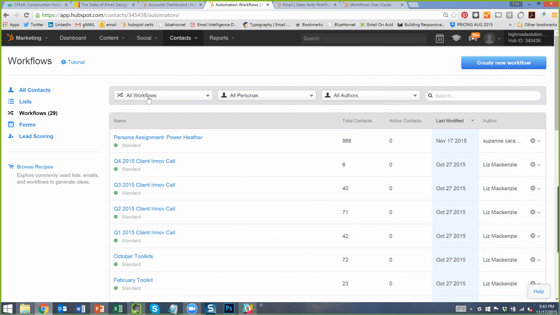If you don't have HubSpot, you can sign up for a test drive or contact us if you're interested in learning more about this. I think the workflow tool is one of the best aspects of HubSpot, and it's really helpful for automation in general. Okay, so that is all for our HubSpot workflows demo.